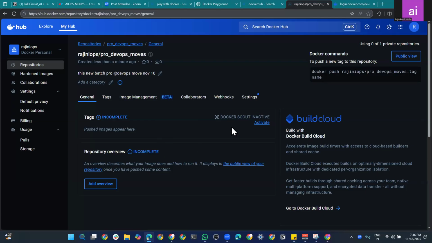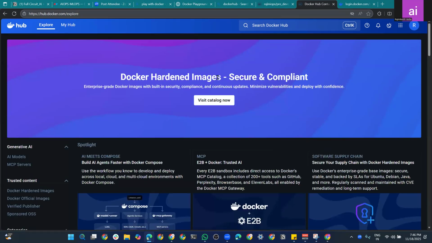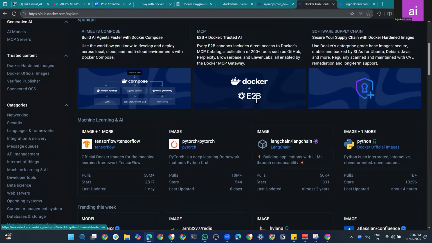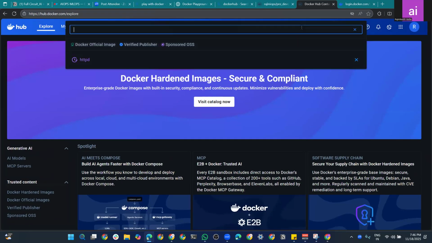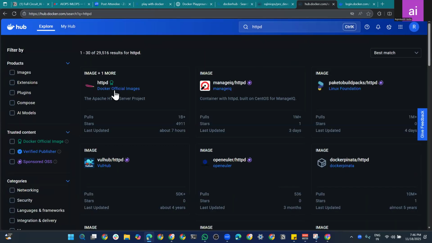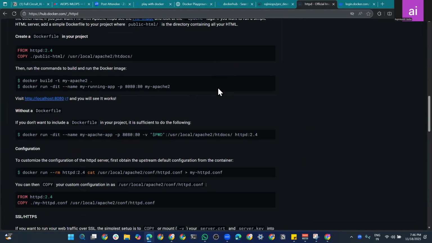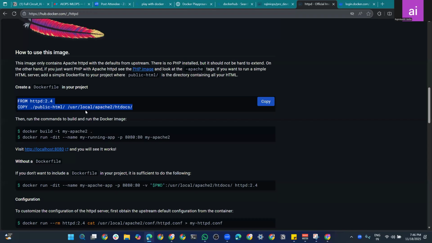To give you a quick demo, let me duplicate this tab and go to explore, images, httpd. Search for httpd. So this one. Now you come down, you have a Dockerfile here, right? So this is a Dockerfile.